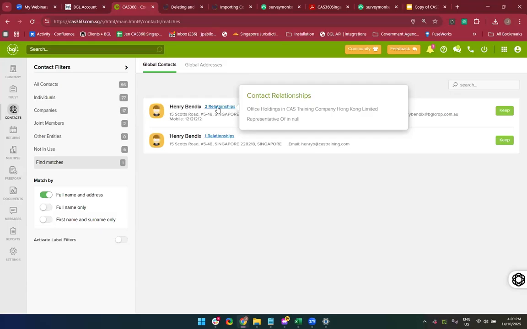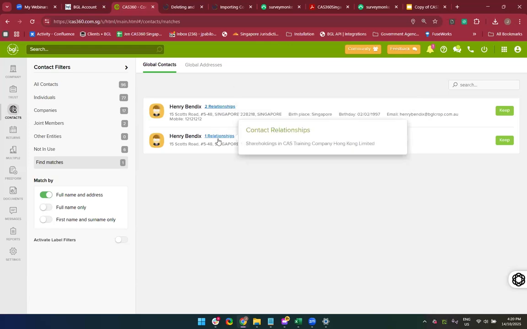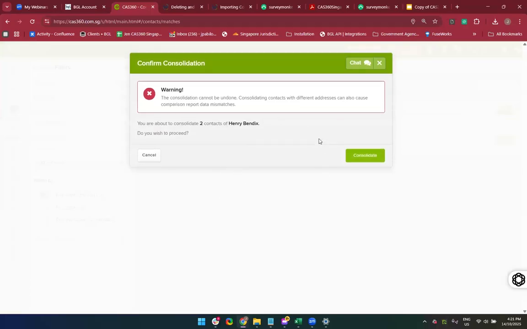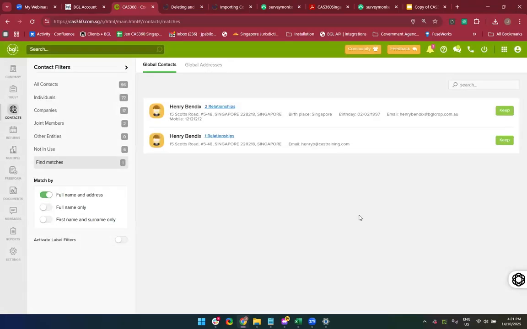Maybe he is an office holder and a representative of something, whereas the other one is a shareholder in CAS 360. Based on your judgment, if you think this is the correct person and it has much more complete information, and you want to remove this one, you can simply click keep, and it will consolidate this information into one. So this is how we do a cleanup with contacts.